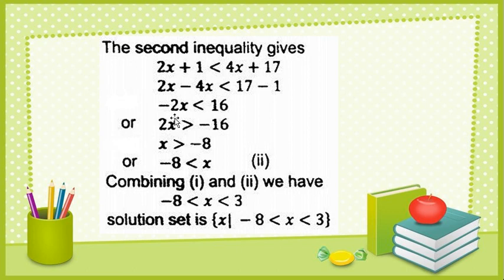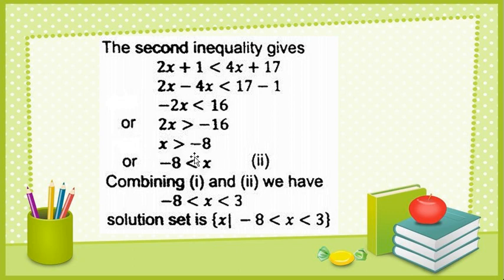Okay, first we will remove that negative sign. For this purpose, multiply with the minus. Minus 2x becomes plus 2x, and this less than sign becomes greater than, because it will be reversed, and plus 16 becomes minus 16. And now this 2 is multiplying with the x, take it to the other side, so it will be divided. Minus 16 divided by 2 becomes minus 8. Okay, this minus sign will remain as it is. So we can write in this way as minus 8 is less than x.